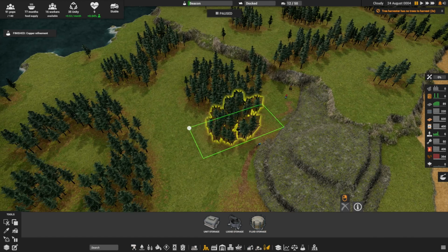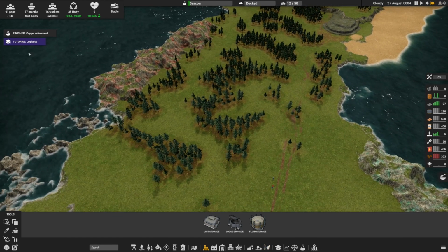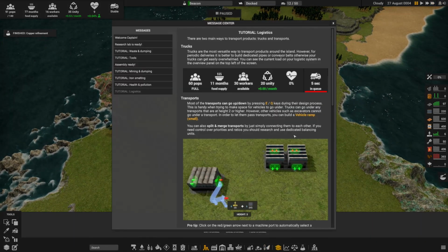I'll trim back like this, and like that, and like that. So get those trees out of the way. And once you've done that, logistics. Let's have a quick look at logistics. Once we've got those trees out of the way, we might move a little closer and get our trees from a little bit nearer by.